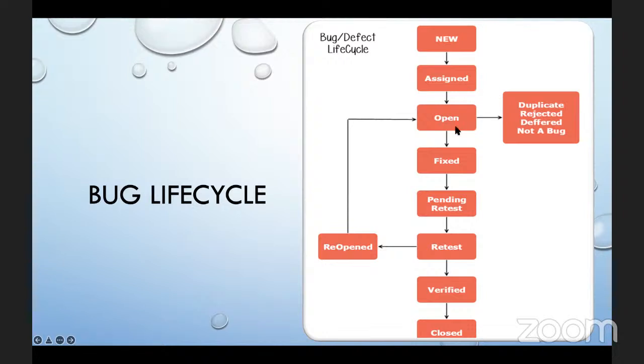So as the bug gets opened, the person you assigned it to will look at it and say, oh, this is actually a duplicate. Why? Maybe they've already seen this bug, or there's already an existing ticket, like a Jira ticket, a bug ticket that has been created already, and they're already working on that, right? So we could reject it at this stage of open and say, this is a duplicate of something that already exists that we've already seen and are already working on.